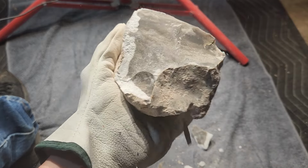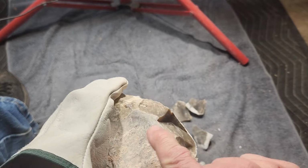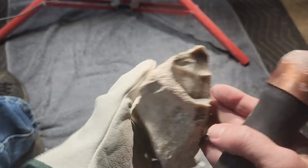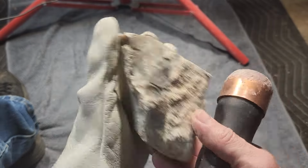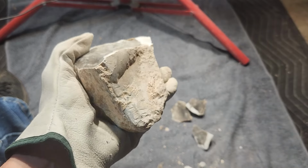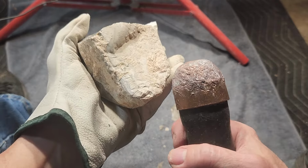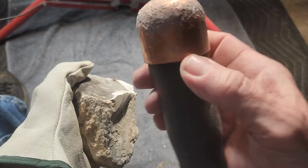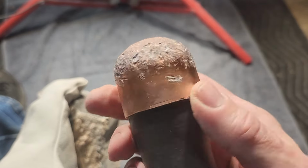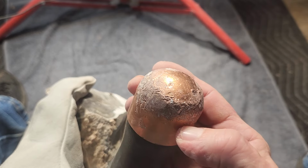It does have some cracking. So let's see. I might not be able to get a long biface out of it. I'm ruining my better bopper. Let's ruin the older bopper. You can see I've only used this for 1 week and it's already got substantial damage. I mean, really bad damage.